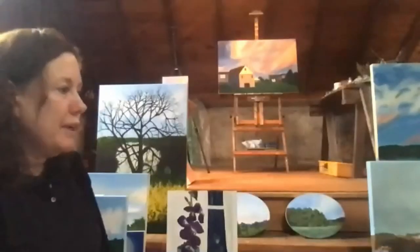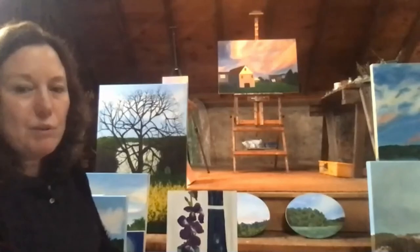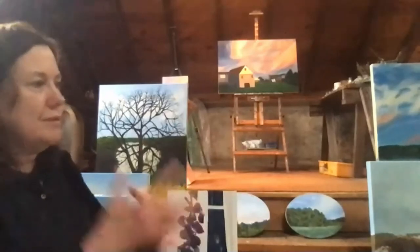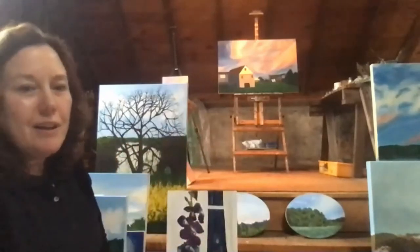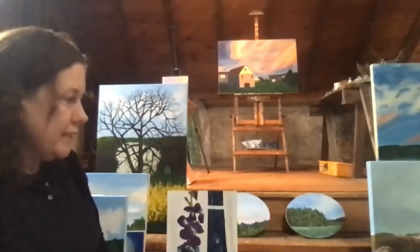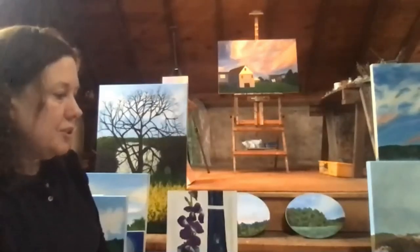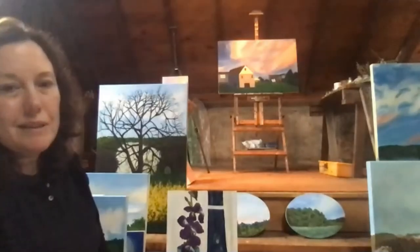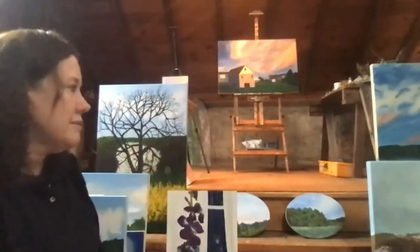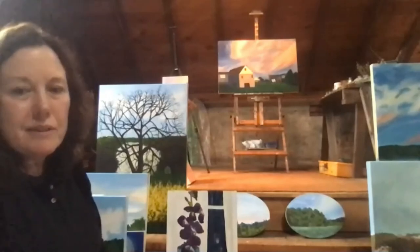I started looking at a lot more abstract painters — Mark Rothko, Frank Stella, Elizabeth Murray, who I always liked when I was doing more of the shaped canvases. There were a lot of forms in her shape paintings. More recently with landscape painters, I love David Hockney's landscapes and Jane Freilicher. I always feel like I bring back some of the abstract work I was doing — larger shapes, color fields — into my landscape practice.